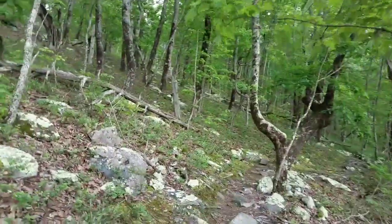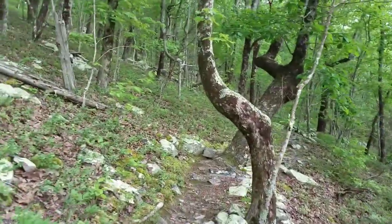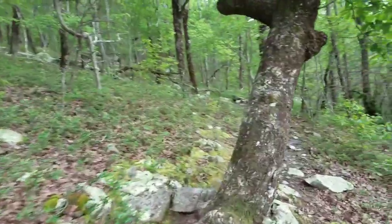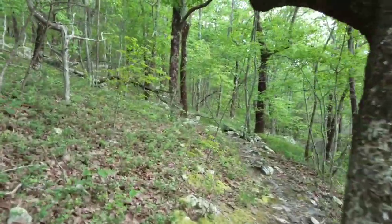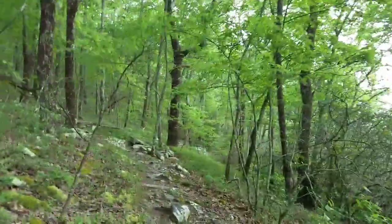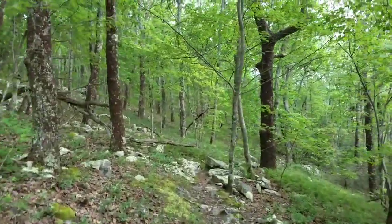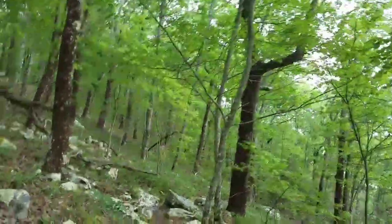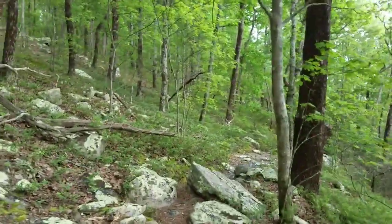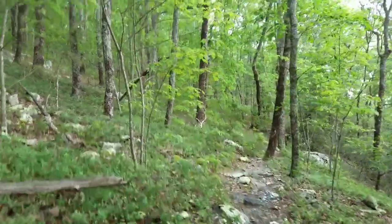So I think what we may end up doing is setting up our camp, and then where we're camping at, I think we looked at it, it might be a half mile, maybe a little more than half, 3/4 mile down to what was that, Danny? High Falls, which there's a water source there, so may end up having to do that.